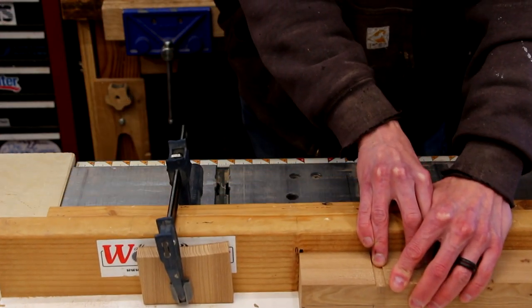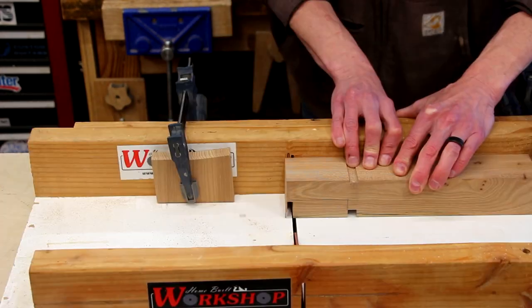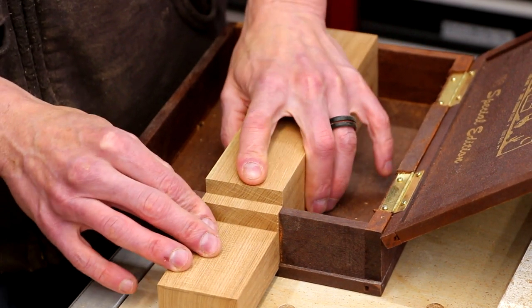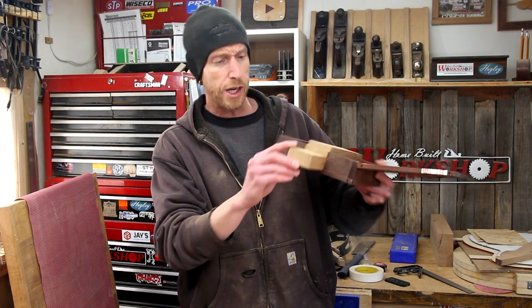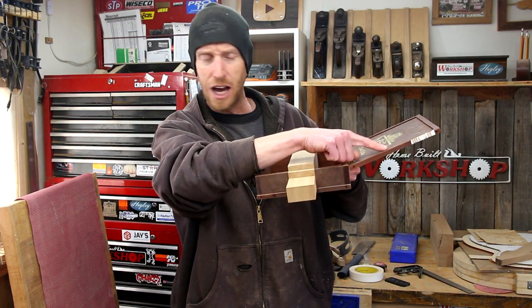With the notches created to fit the cigar box, I've adjusted my stop blocks accordingly, and now I'm going to nibble away at the material to create what will become the neck pocket. So right now we've got a really wonky looking block of wood here, but that is where our neck's gonna attach. That's the groove that will accept this little piece on the top.